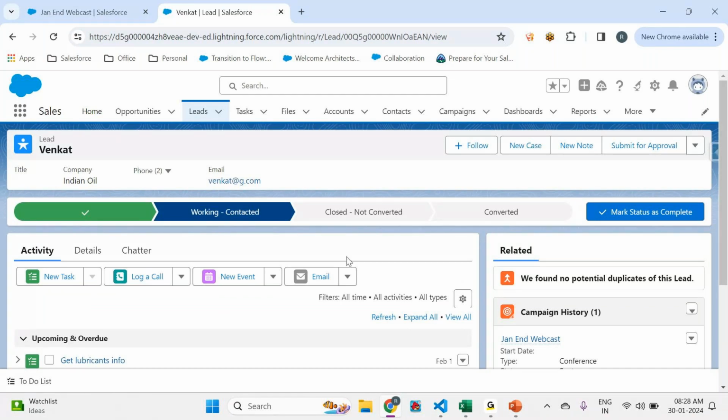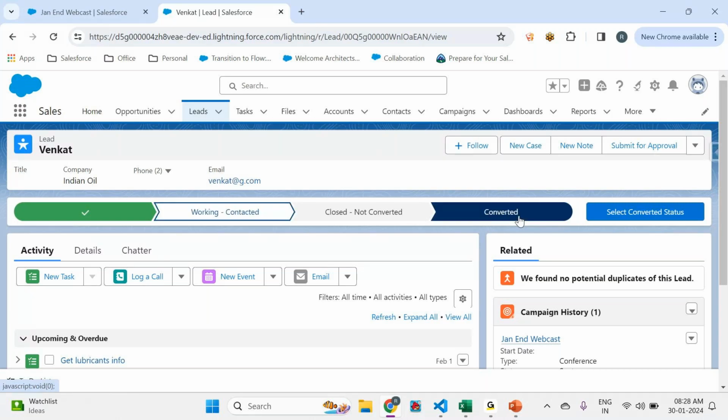Now, let's say Venkat says, let's go with the positive one. Let's say Venkat says he is interested in buying the product. Then I'll change the status to converted. Now what will happen? He is now an inquiry. He will become my customer in future, right? So I have his information in a place where I'm storing my inquiry information. But I want to store his information now in a place where I have to store my customer's info. So basically the same information I have to copy paste somewhere else, which will actually become a duplicate.